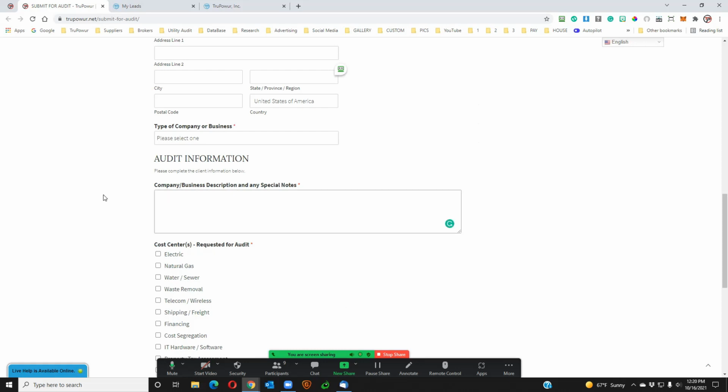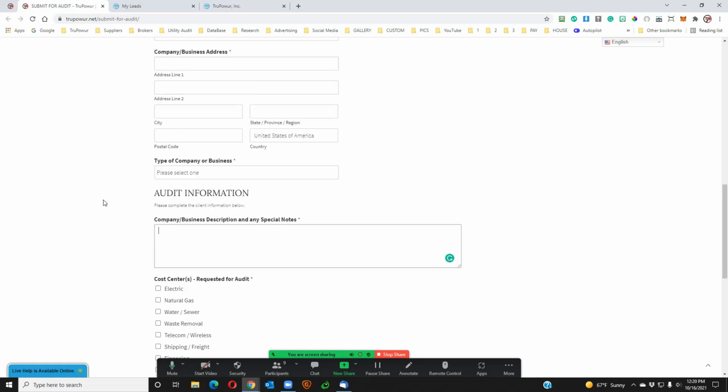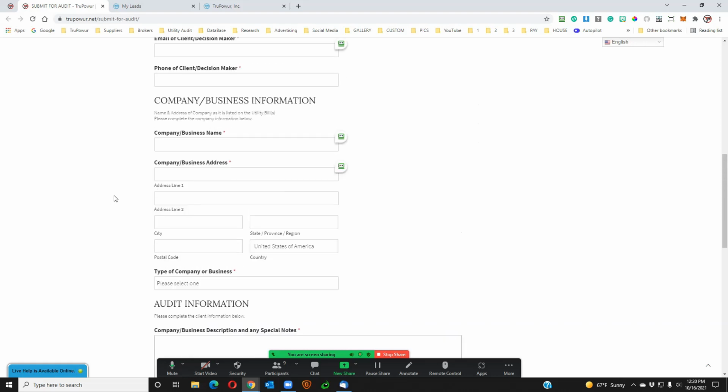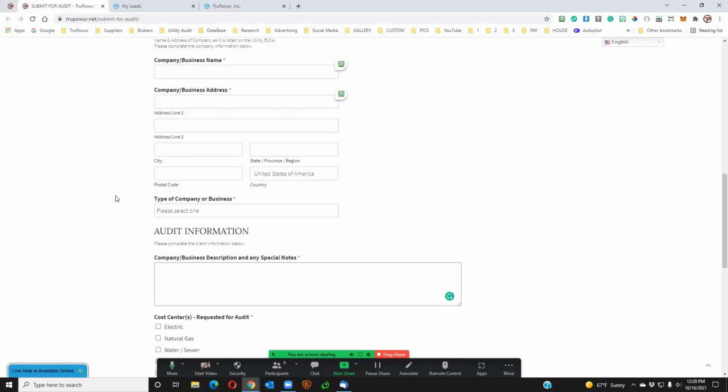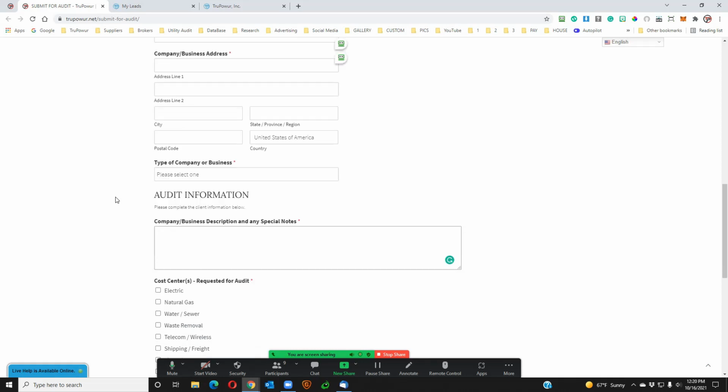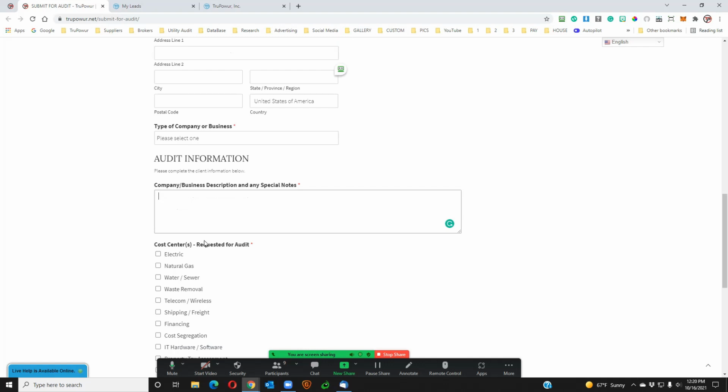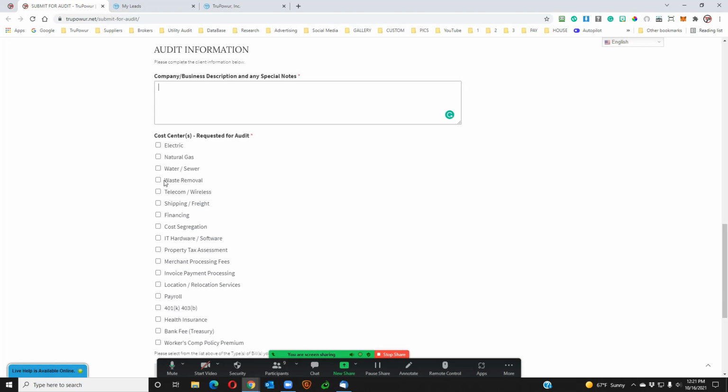Now, a lot of times, if you have an email address of that customer, and it is frank at TruPowur.com, well, you know TruPowur.com is actually the domain, especially if it matches the name of the business. So if you went to TruPowur.com, you could probably look at the About link on the page and then copy and paste a little information about the business, just so that the auditors have a quick glance as to what kind of business it is, or just do a quick little write-up as to the description or any special notes that are key in that.